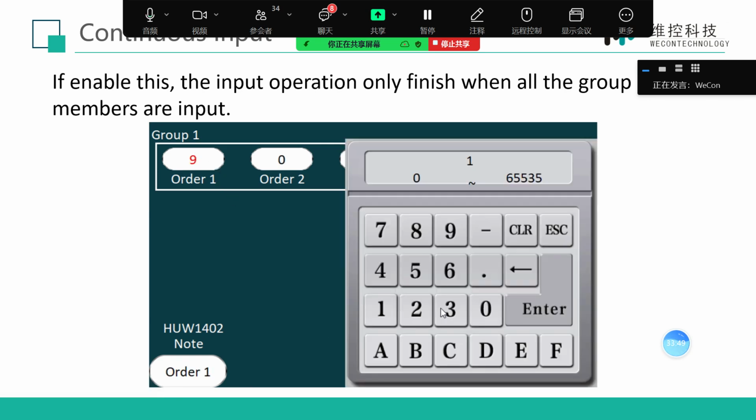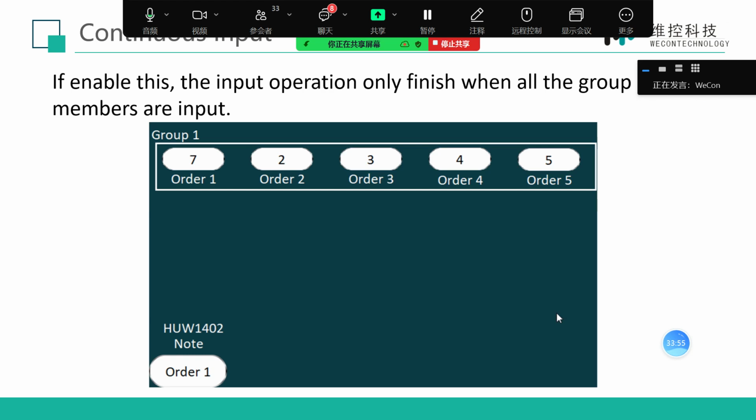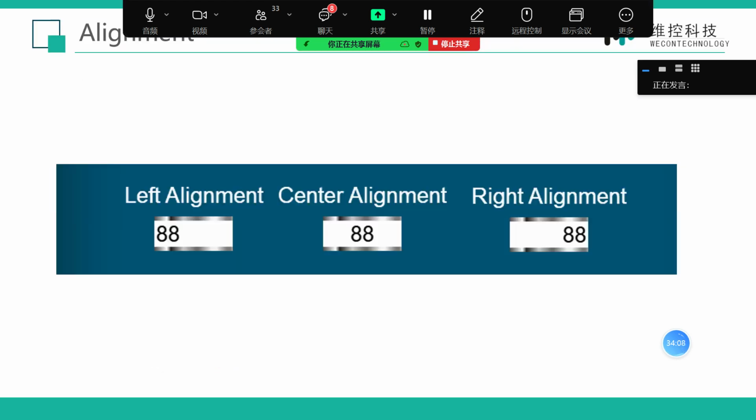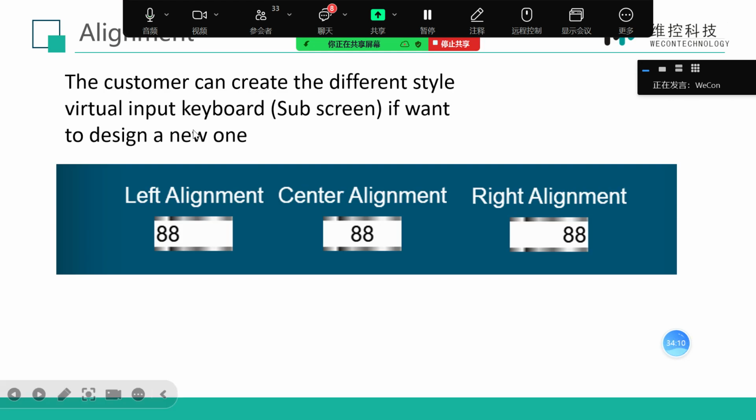Sometimes we may input some parameters for workflows, so we may use this kind of setting. And here is for the alignment.